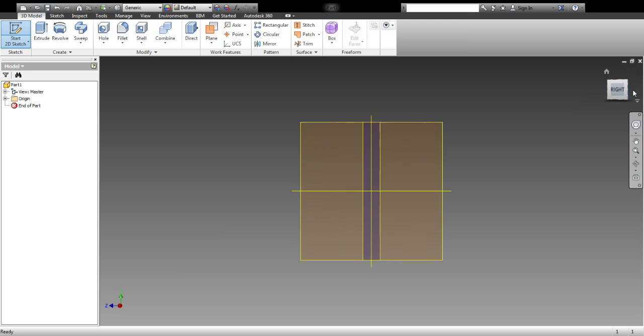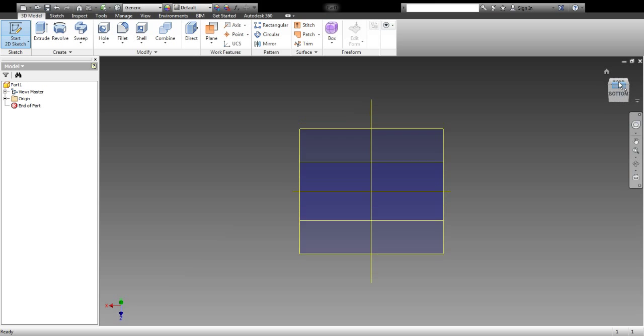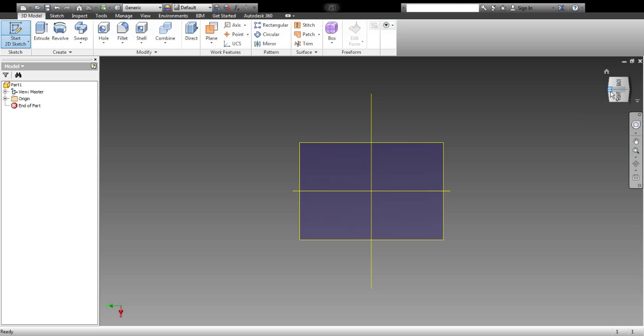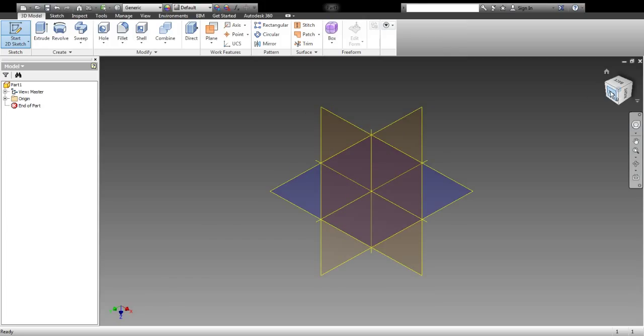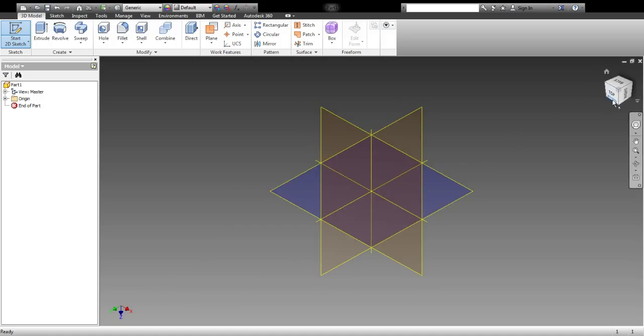By clicking around, I'm now looking at different sides of my figures. I can also look at an edge of my figure, which is going to show me multiple planes at the same time, or the corner of my figure, which will again show me all three. You can keep track down here of what you're looking at currently. So currently the X is coming out this direction, the Y is going this direction, and my Z is my up and down plane. So if I rotate that again, notice this rotates to show me the change.